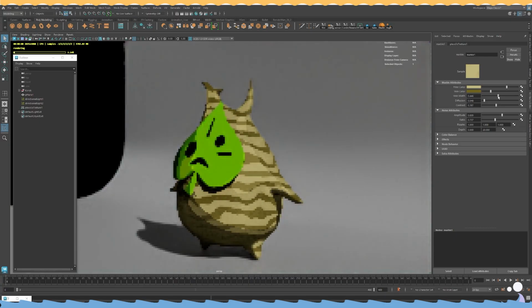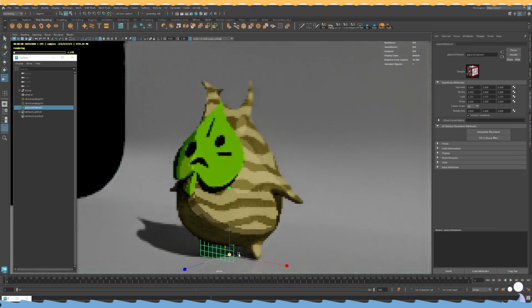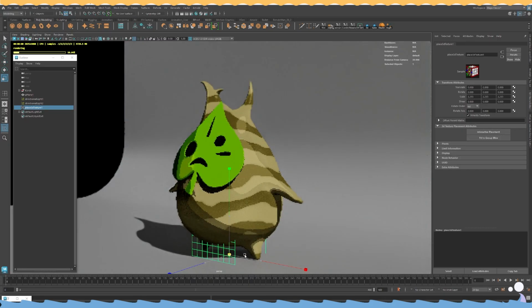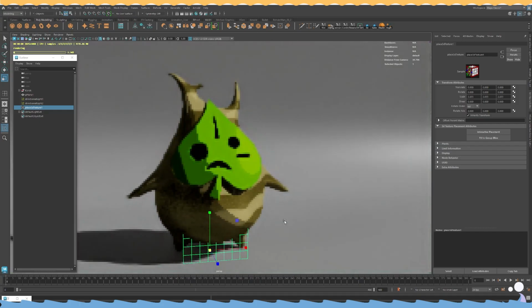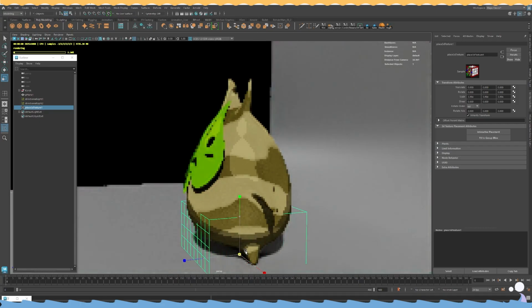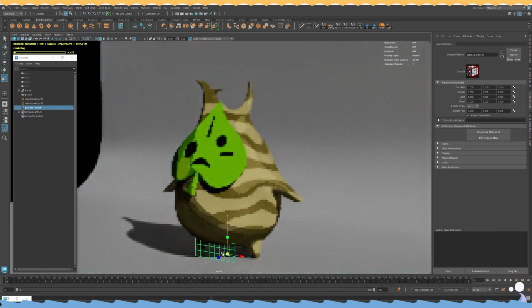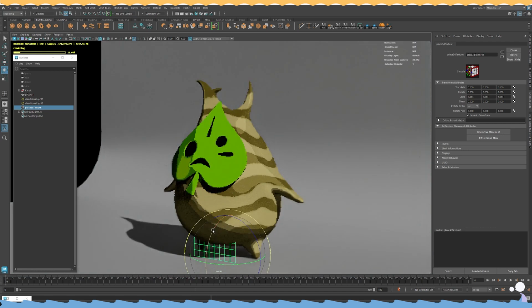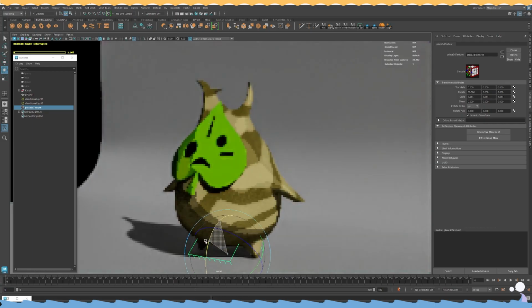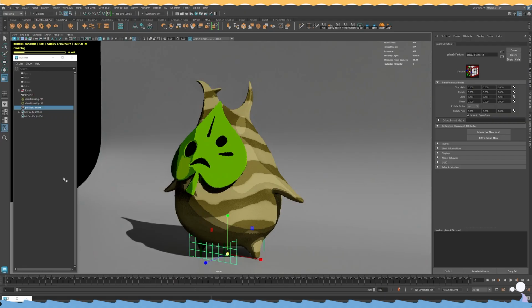So what we can do to fix that is come to our place 3D texture here, because it adds this extra node. We can just scale this up to increase the number or decrease the number. We could make this even smaller, or we could have it really big and have just a few stripes, however you like. You can see it's dynamically updating. You can even rotate it to change the way that it lies. I'm going to have mine maybe kind of like this.